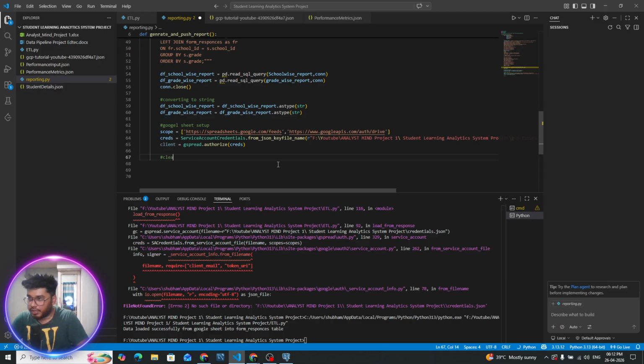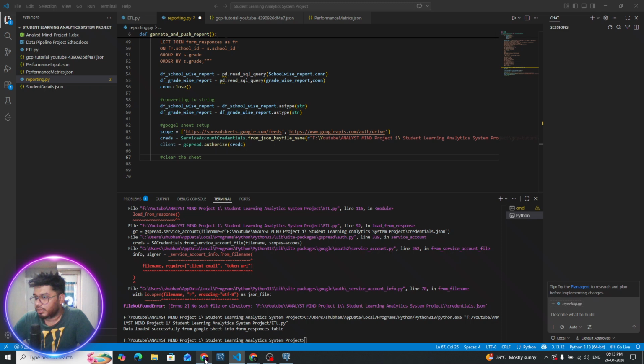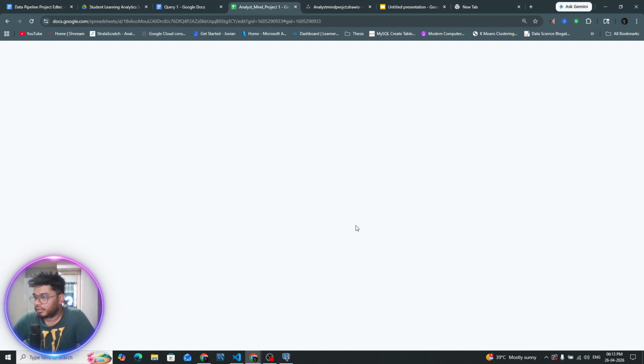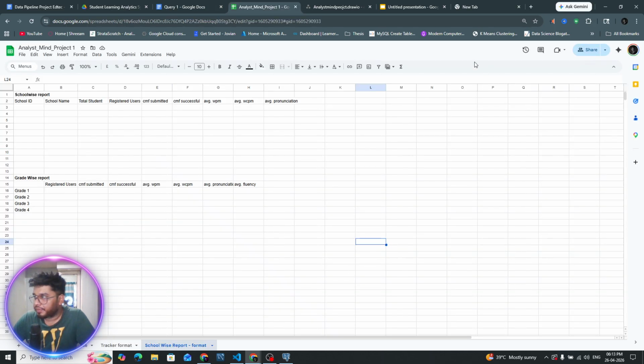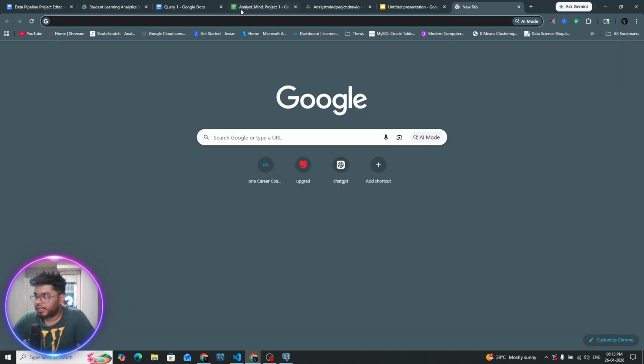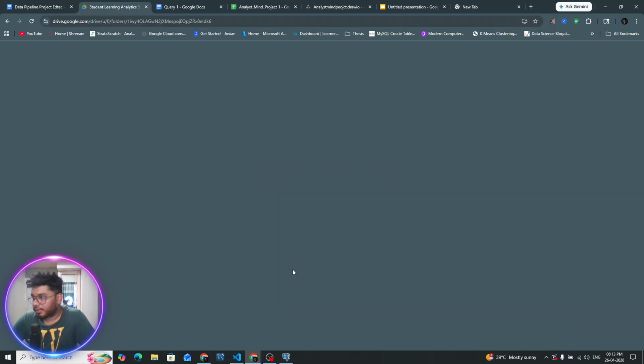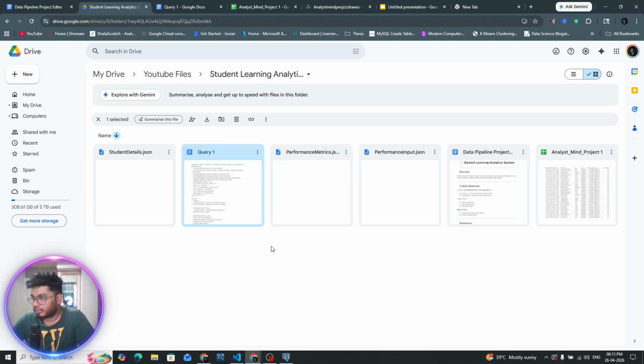Before entering any data, we'll just clear the sheet. Okay, first we need to create a Google Sheet. So what I'm going to do is create a new sheet in my particular Google Drive.